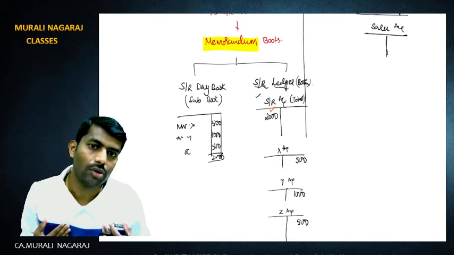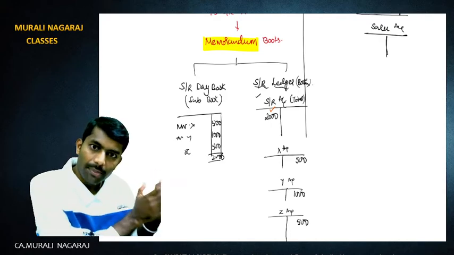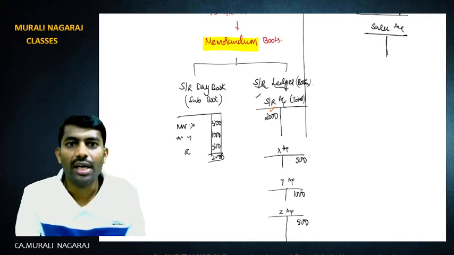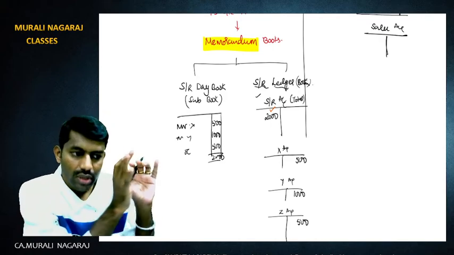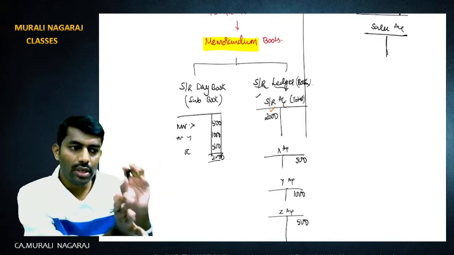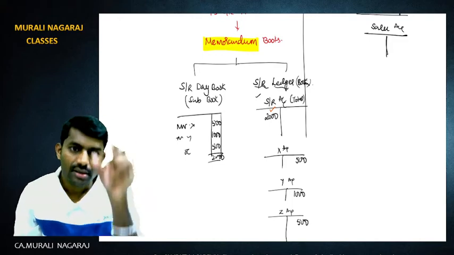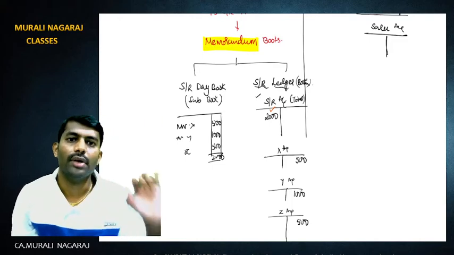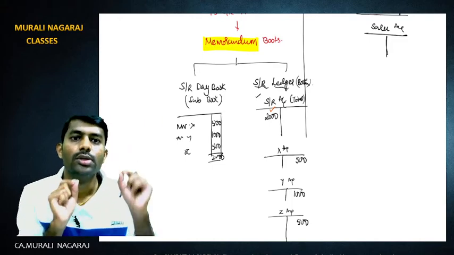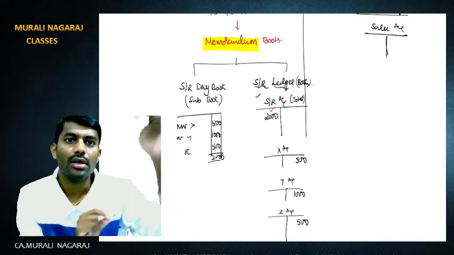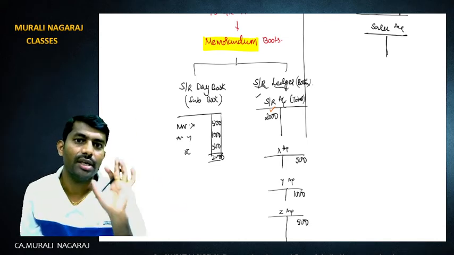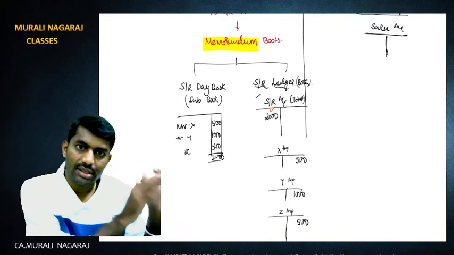But I require it for control purposes, since the volume is huge. For that, separately one journal and separately one ledger book I will keep. There only sale or return related transactions alone I will record, how many sale or return transactions there are in a day. That day's total I will post to the sale or return account. That sale or return account is also not a principal real account, it is just for control purposes.